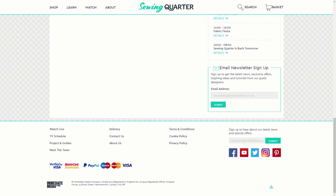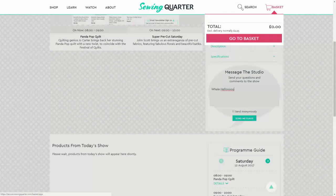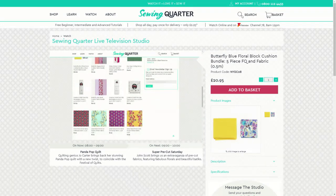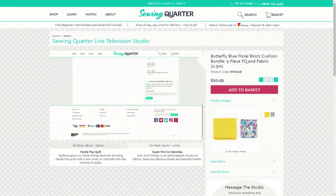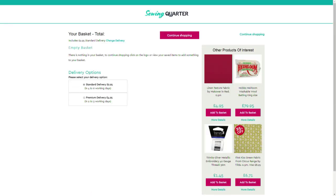You can scroll to the top of the page. Keep going up, keep going. There you go, where that cushion bundle is. You can always pop things in your basket from there. What you need to do is click on it, goes to your basket, then you need to check out straight away. What's happened there? Oh, that's things in your basket, and then things that might go with things in your basket. So you've got nothing in your basket, but you've got things that you might quite like. That's interesting. Anyway, make sure you check out, because I don't want you to miss out at all whatsoever.